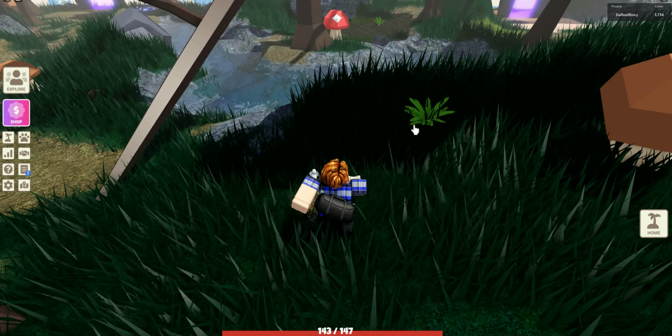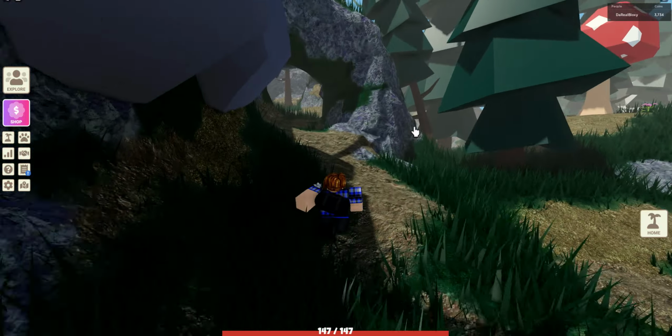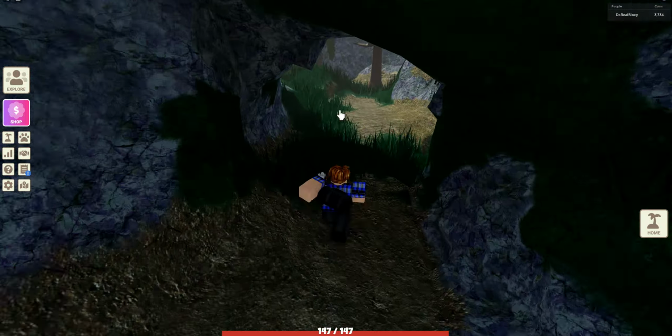Okay. Let's get this horseradish. I don't even know what that is. I'm just picking up random stuff so I can go sell it to Ivan. Don't get the wrong idea. Ivan isn't me. Okay, I'm Ivan, not Ivan.